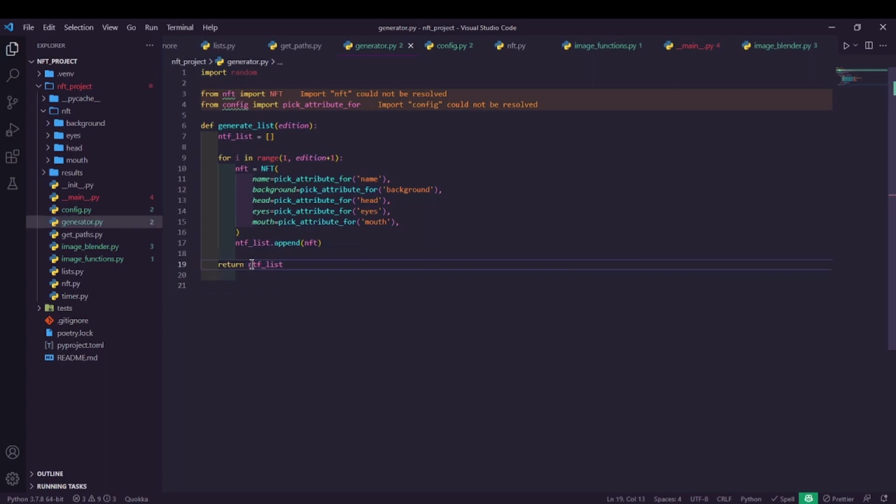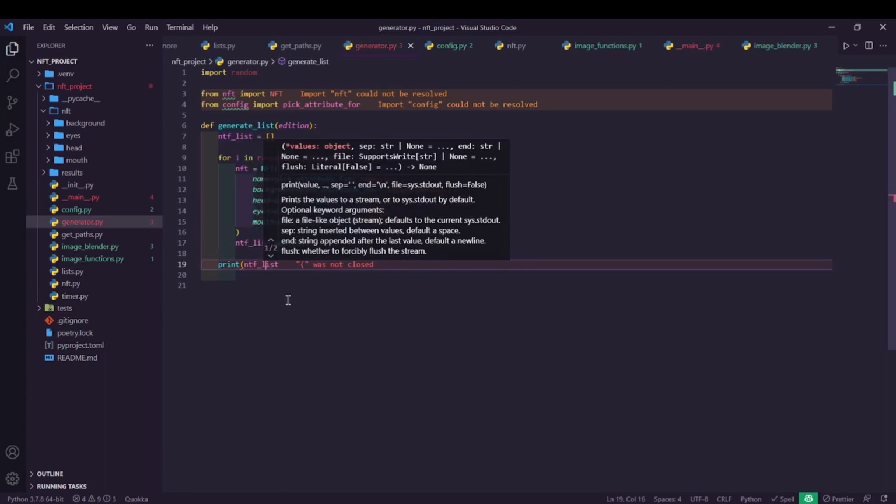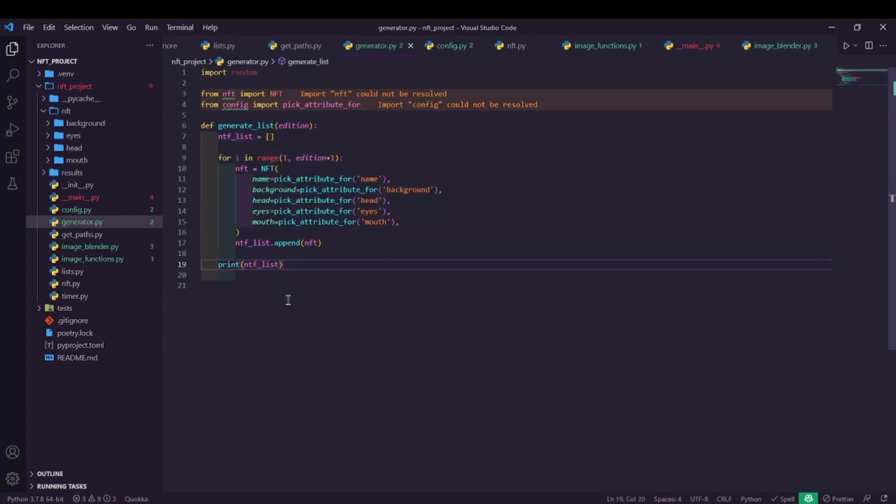Okay. So, I guess for now, let's see if we can print the NFT list. If this was successful, it should print a list of paths, pretty much, I believe.